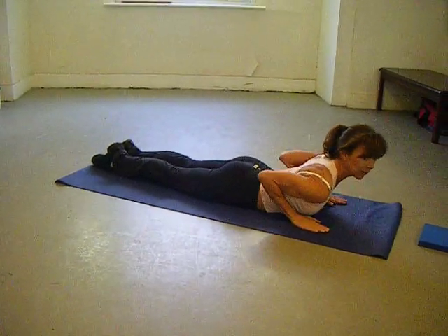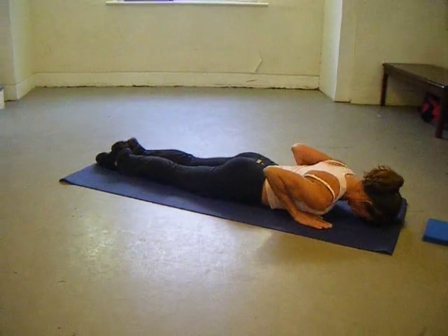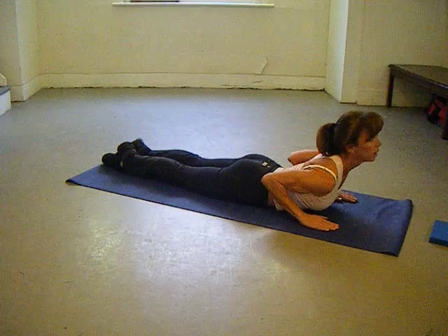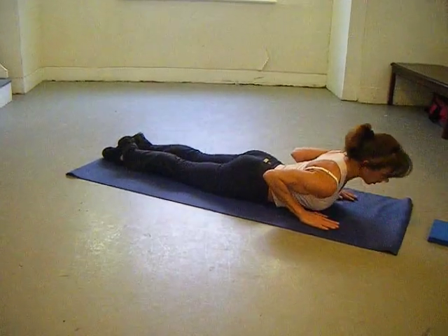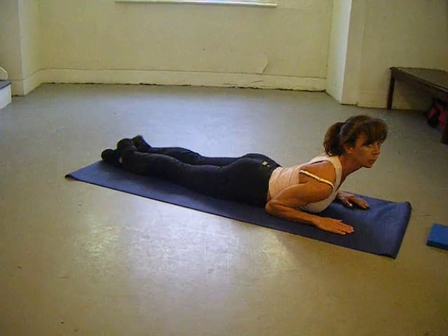If we lift from the front it's going to be like a grasshopper as well. So elbows out, shoulders down, no weight on your hands — just curl. Keep your ribs on the floor, and then breathing out going down. So no weight on your hands; push your shoulder blades down, don't let the elbows drop in.